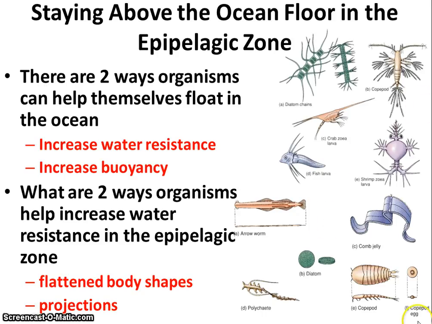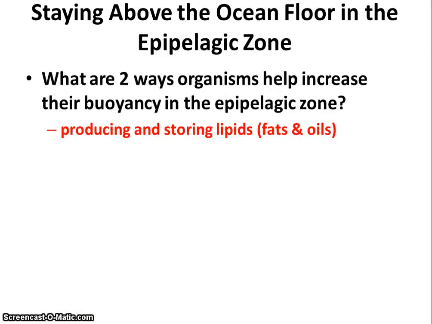If you look at all of these organisms, none of them are very, very complex. They're relatively simple. Sinking slower only works if you're a very small organism and an invertebrate. If you're a vertebrate, just sinking slower to the bottom isn't going to cut it. Your body's going to be too dense. So you have to necessarily, aside from increase your water resistance, you have to also increase how well your body floats.